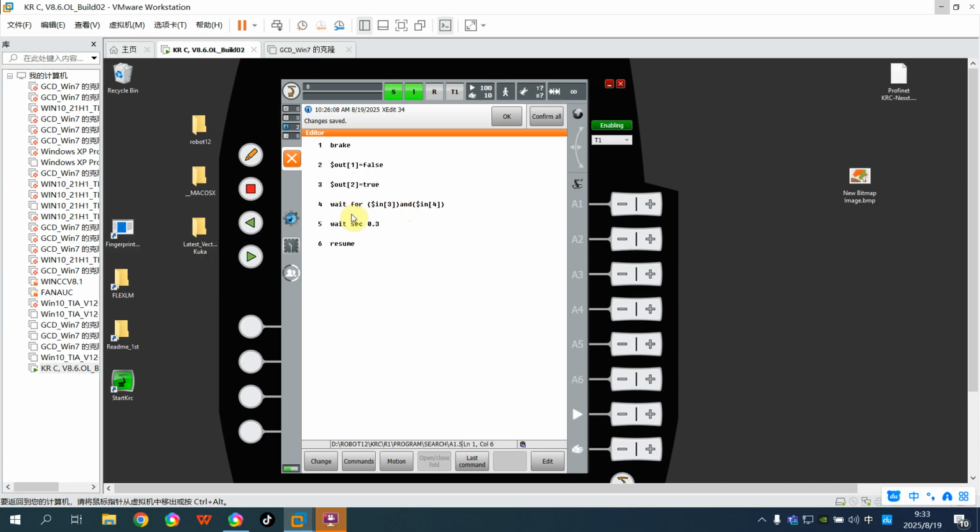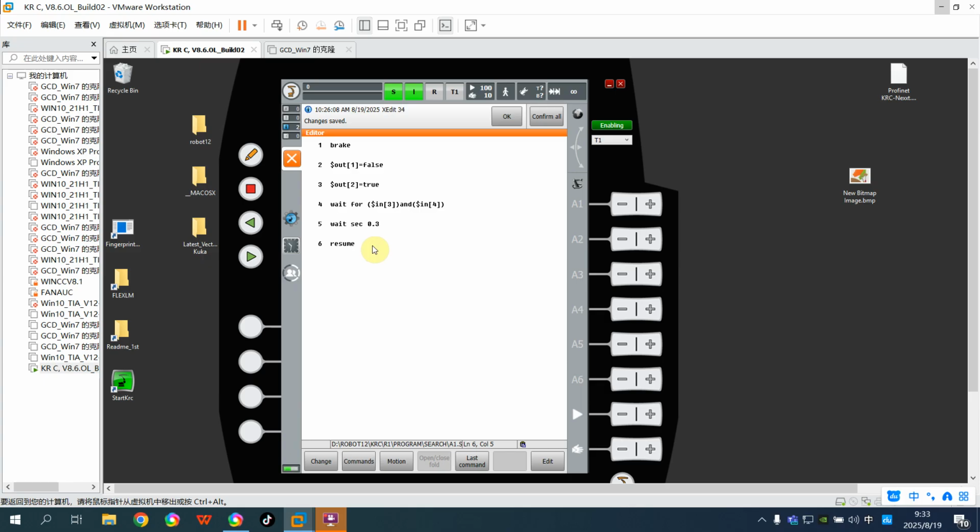Basically, this is the universal structure: BRAKE or BRAKE F, edit your logic here, and once the function is achieved, wait for a restart signal. Okay, and the last sentence must end with RESUME. RESUME is important, so the robot will return to the current position, the current movement, and continue to do the job.